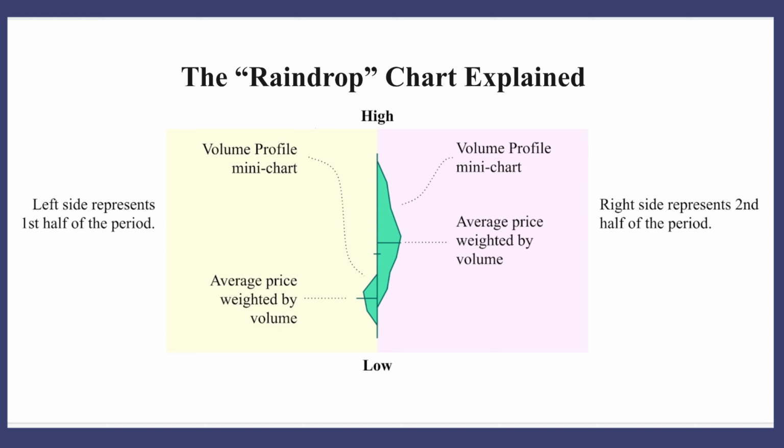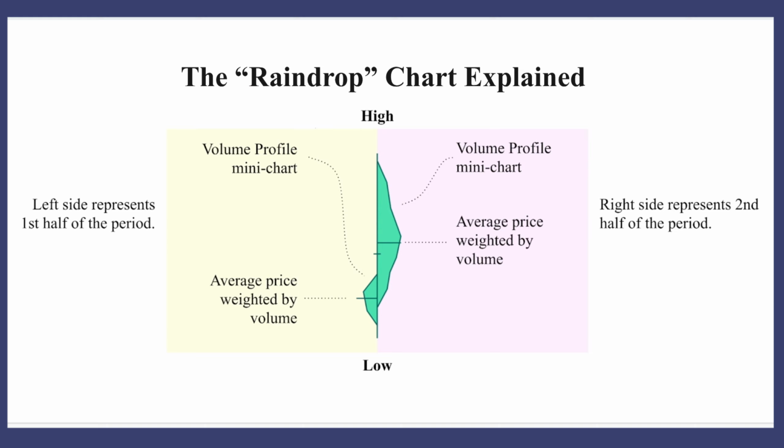Now, what's overlaid on top is the volume profile. So you can see on the left here, we've got this little hump of volume. That's showing where volume was taking place during the first half of the day. So since most of that volume, this volume profile, is focused at the bottom of the candle, it's not shocking that we have the volume weighted average price right in the middle of that, because that's where a majority of the volume took place. Now here you can see that during the second half of the day, we have most of that volume near the high of the day, which actually created new highs of the day.